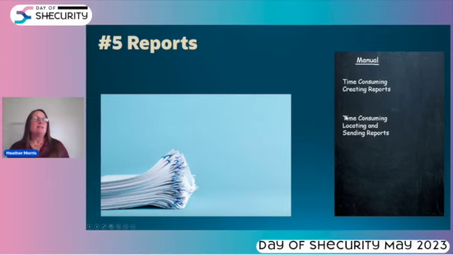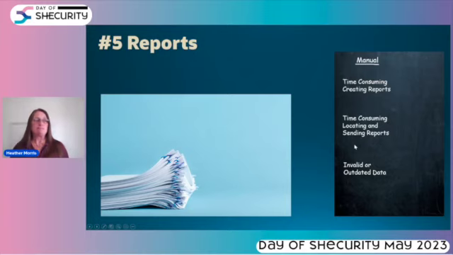Then you're going to have other areas that will reach out to you wanting these reports. And so having to go and then locate them and send them out is another step that could be reduced with some automation and can be time consuming when you're doing it manually.